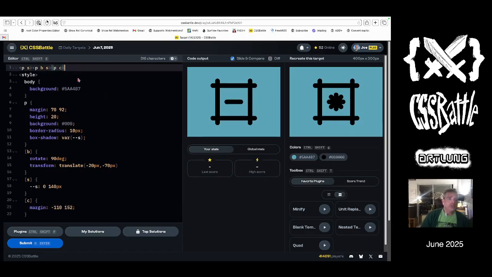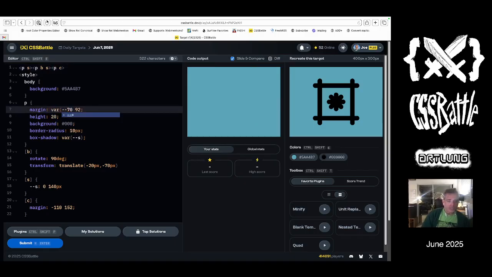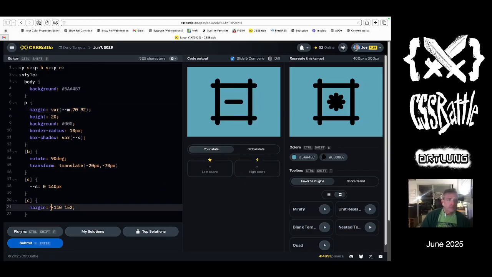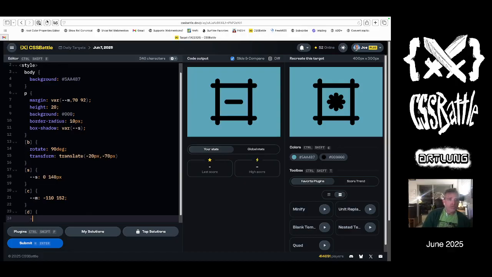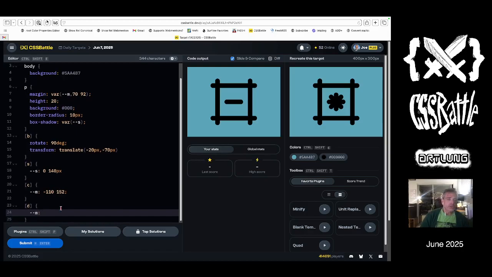So now I need D. Let's go ahead and set margins as an M. Clump. And then that's dash dash M. And then I can do the vertical one. Now, in violation of my rule about doing the hard thing first, I have chosen to do the 45-degree angle ones last, and that's probably to my detriment.